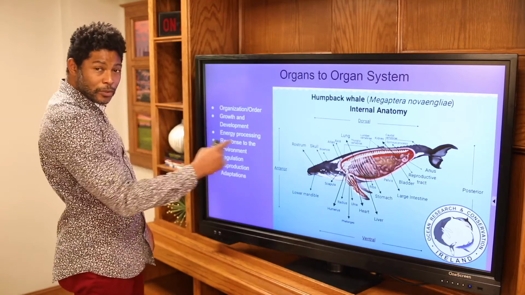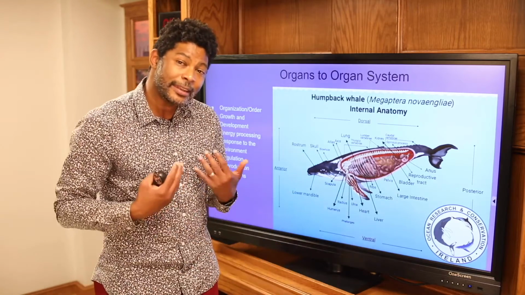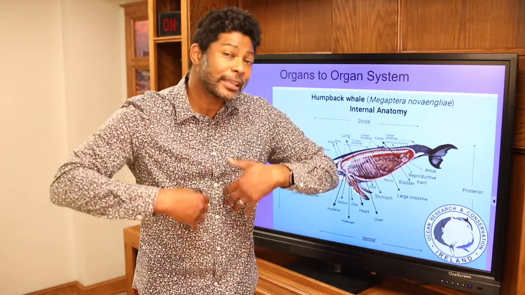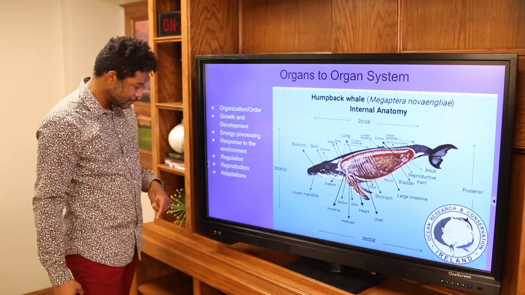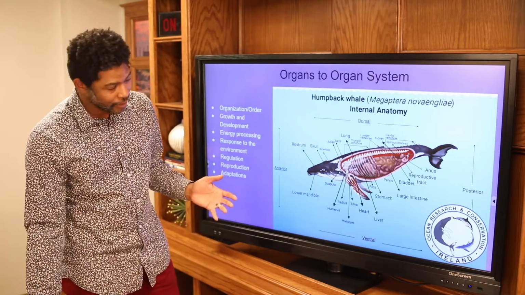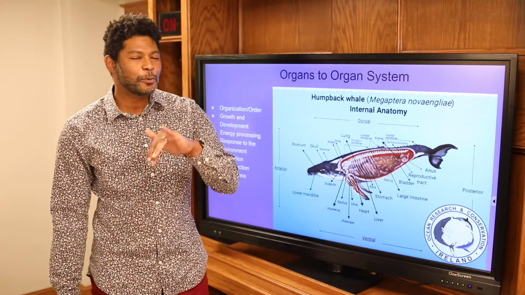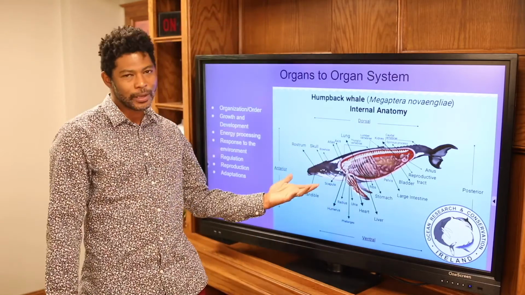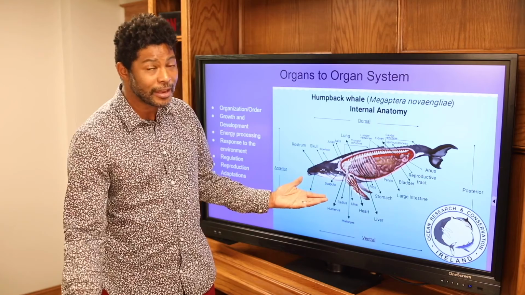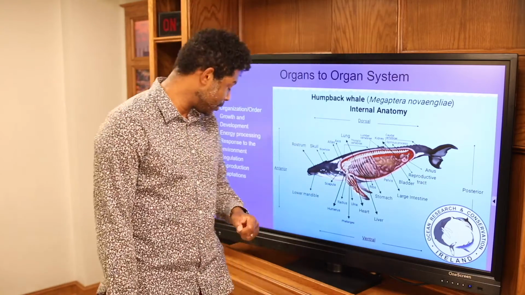One way blue whales regulate is they take in oxygen and release carbon dioxide. Reproduction. You don't have to reproduce to have the potential to reproduce. Blue whales, regardless of whether they have calves or not, have the potential to reproduce.